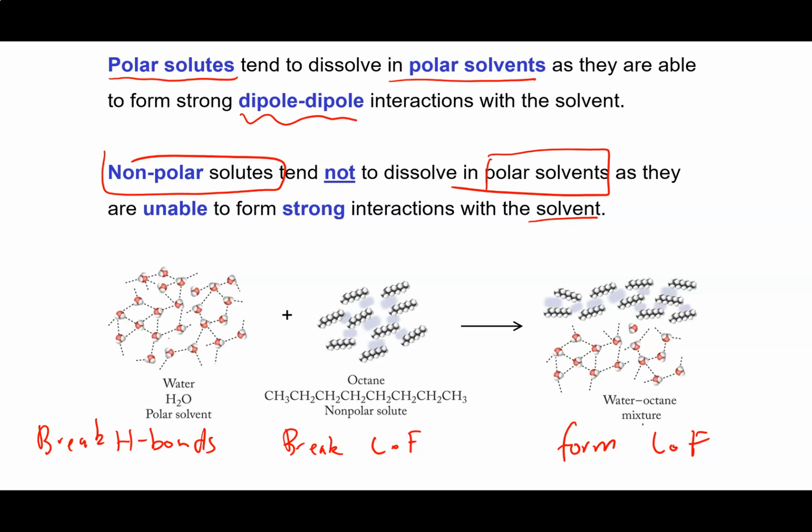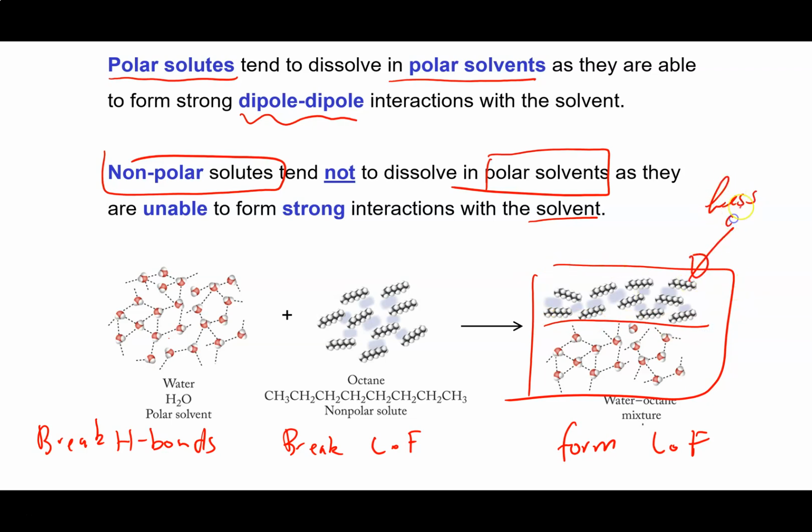So when I mix water with octane, it doesn't actually dissolve. I end up with a two-layer system, and the less dense octane floats on top, right? And they just don't separate from one another. Similarly, the water molecules don't separate from one another, and because they're more dense, they sit on the bottom. There'll just be some weak London forces at the layer here, but it's not going to work.